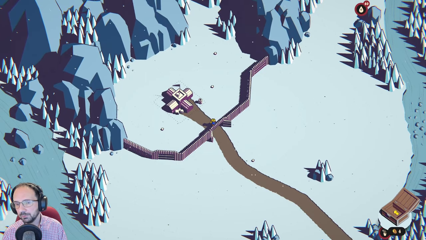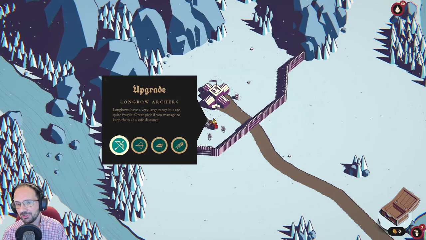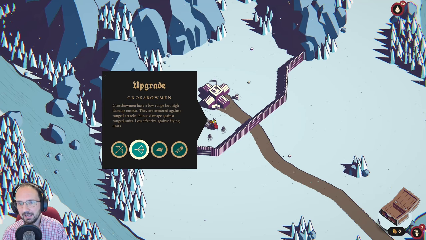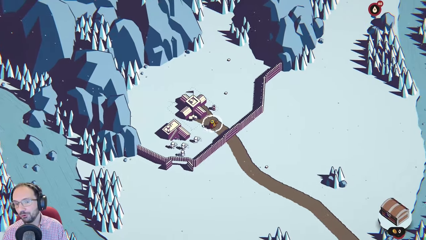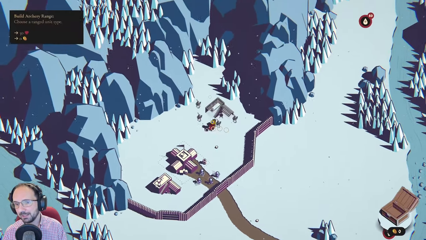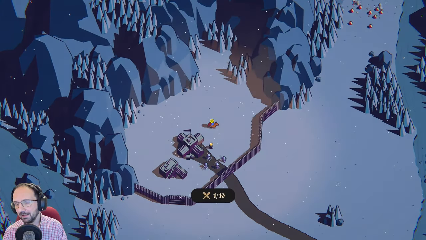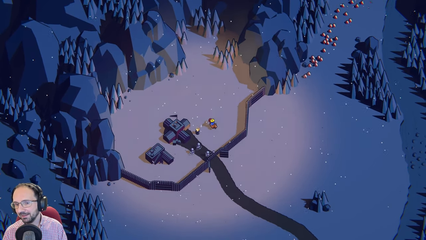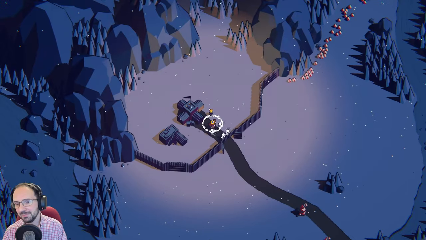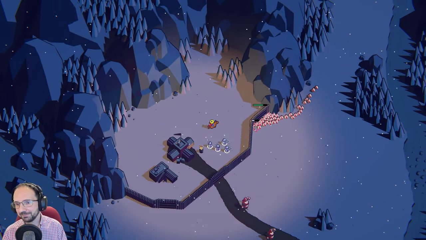In that case, I'm going to build a wall and an archery range. This seems like a really bad idea. High damage output, I think that's what I want. And that's all I can afford. Four crossbowmen? Surely there's no way four crossbowmen are going to beat that wave. This seems insanely difficult. No, don't run out, you fools. Stay there and shoot at stuff.